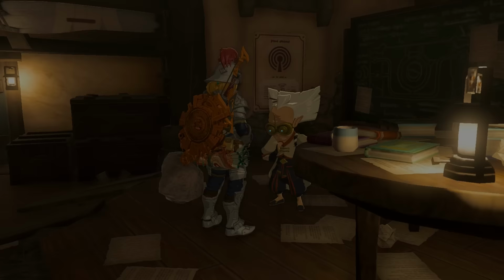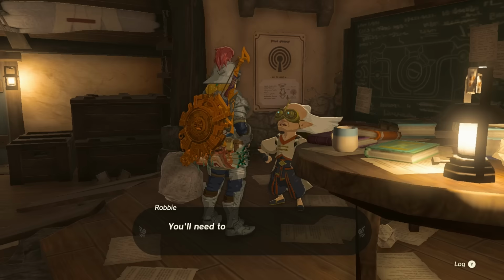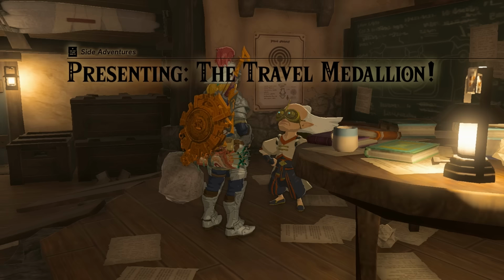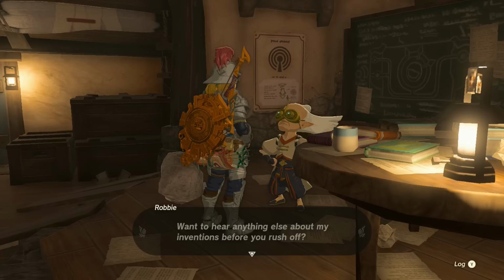All right, I've activated a travel gate outside this lab. Now you can get here instantly, if not faster. You'll need to make your own way to the Akala Ancient Tech Lab, however. You'll find the travel medallion prototype in a chest beside my desk there. Should be easy enough to find. Presenting the travel medallion. Want to hear anything else about my inventions before you rush off? Your Pyrrha pad will grow to its full potential.